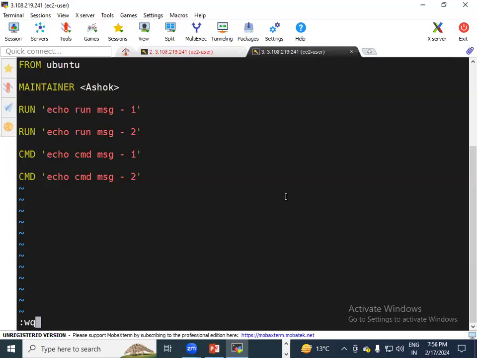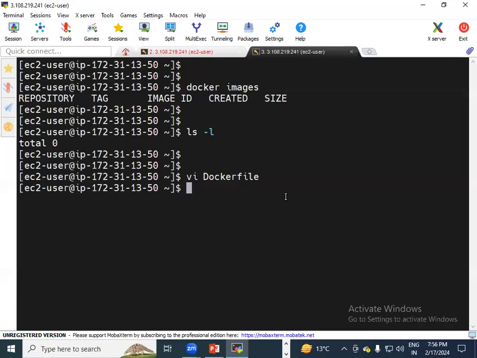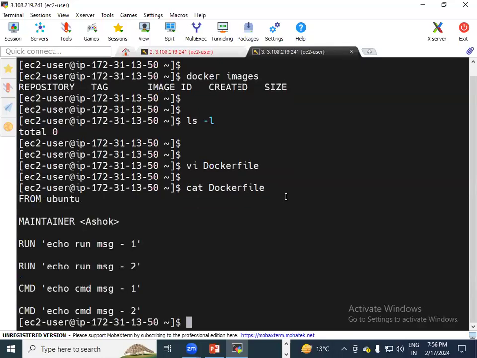Press I, go to insert mode, write the commands, then press escape, then :wq. Then that file will be saved and closed. File got closed. To see the content of the file, cat Dockerfile. That file content it is printing. The cat command is used to print the content from top to bottom. My file is available, which has Docker keywords.